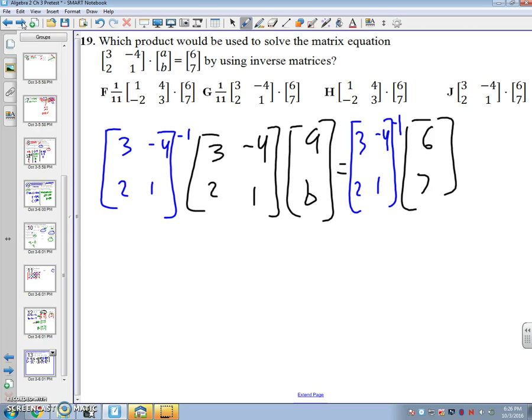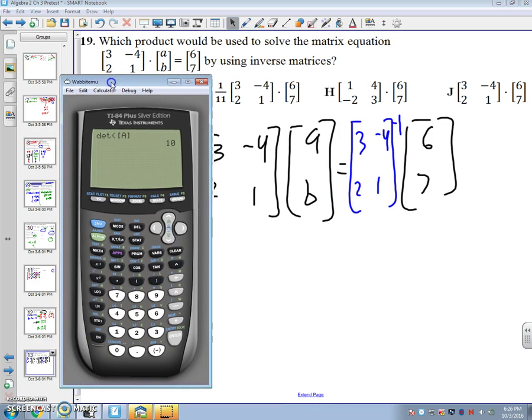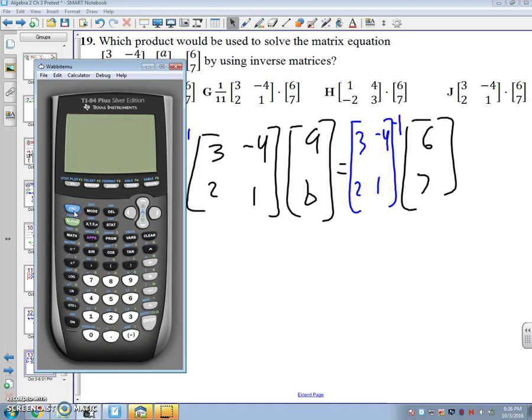So that's for the calculator. Or if you're pre-AP, you can find it, do 1 divided by the determinant, switch A and D, then change the signs for B and C. So second matrix, edit, A is going to be a 2 by 2. It's going to be 3, -4, 2, 1. Second quit, second matrix, go right. Just write it down actually, second matrix, A, inverse, -1. Now you get these decimals. Again, if you have decimals, click math, enter, enter, turn to fractions. So that is my inverse.